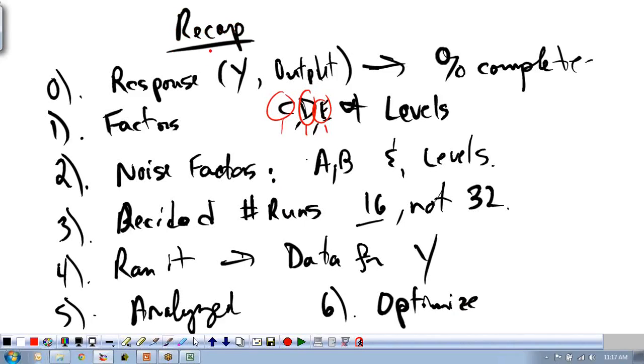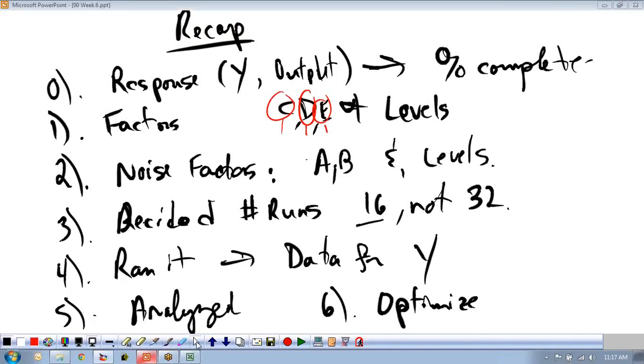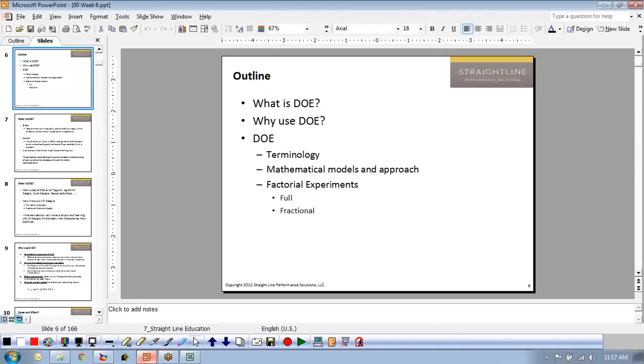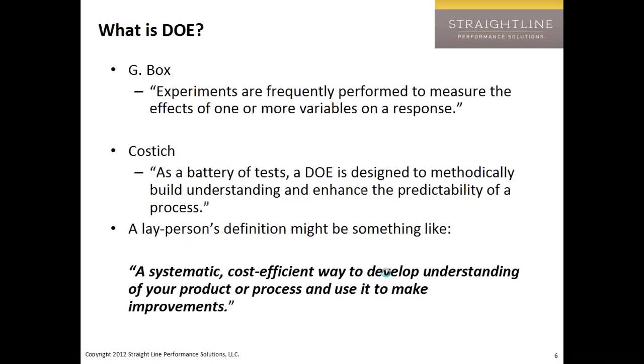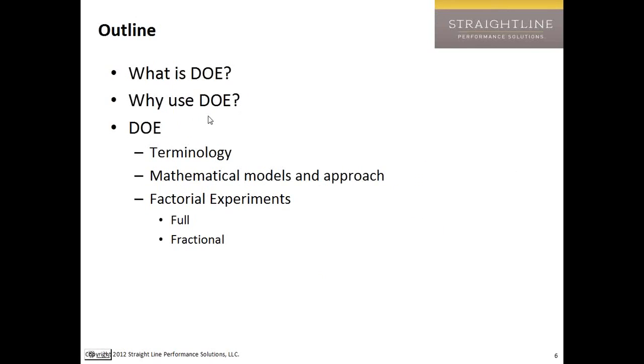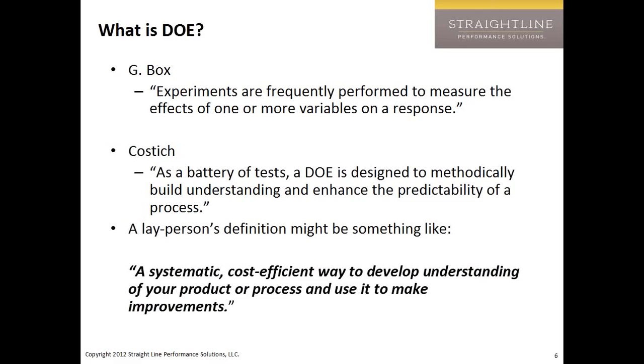So now let's go through, actually, I think you will understand the class examples or the examples found in the text much more easily, and we can move pretty quickly. So just to quickly talk through this, now that we're kind of in slideshow mode, we want to talk through what DOE is, why to use it, some terminology, and then we'll talk through factorial experiments. We'll just do two more examples, one full and one fractional.